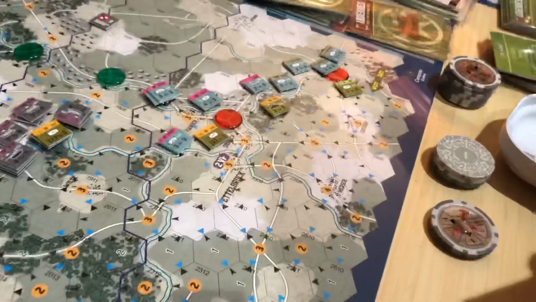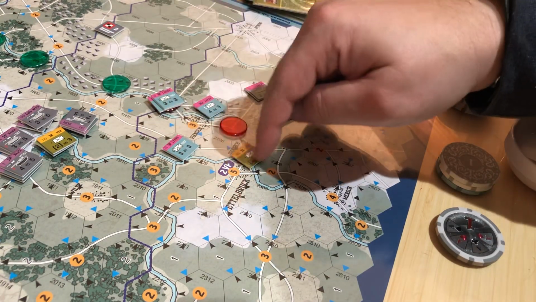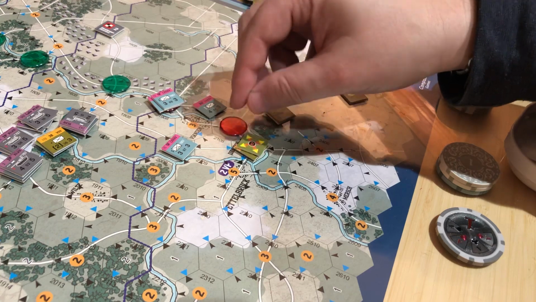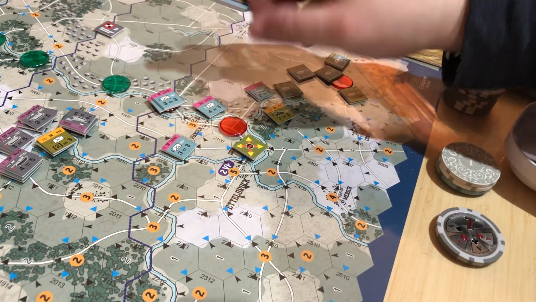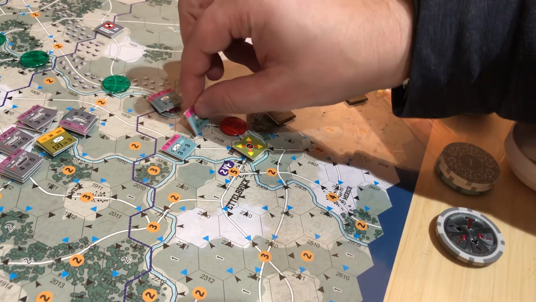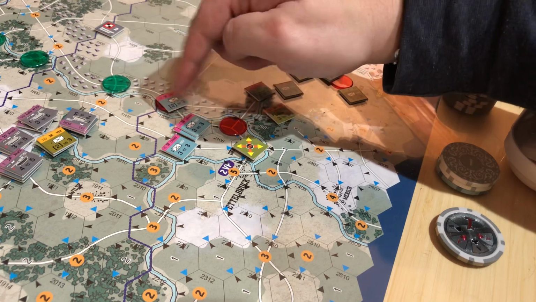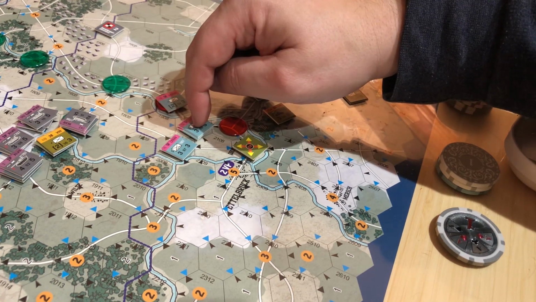And the problem is he only has 1 pip. So that's a required retreat. So he's going to retreat to here and then be disrupted, which doesn't do a lick of good because we're done. We have no cards left in our hand. Now I can then move. So this guy can move across this hex side, and then this guy can move across that hex side. Now this one has to stay because the bridge is broken and only one at a time can go across. But I at least got 2 of them across this river.